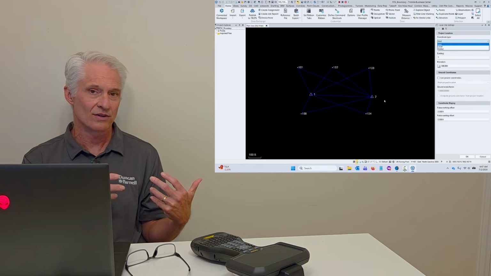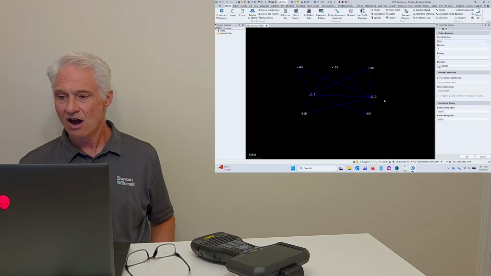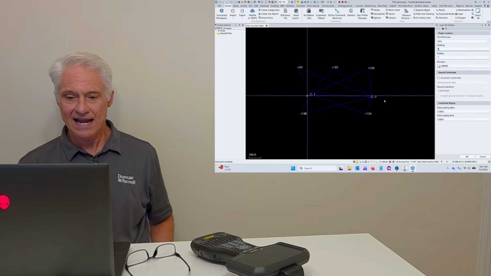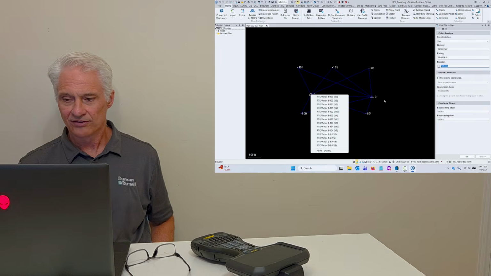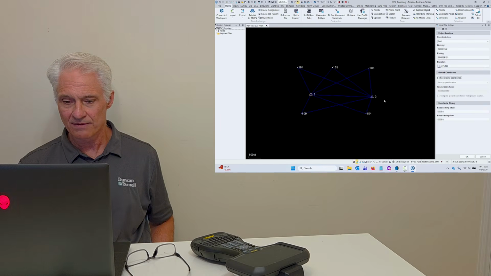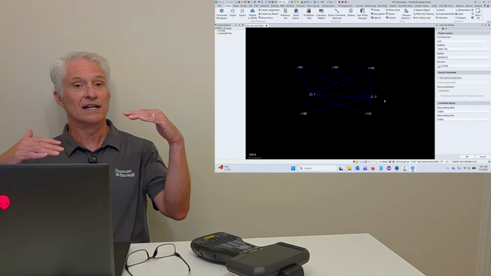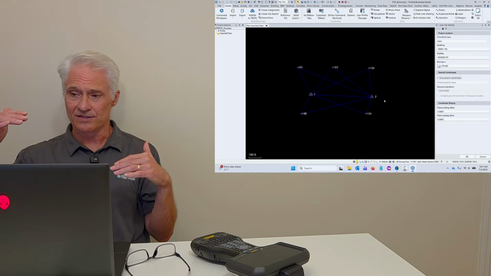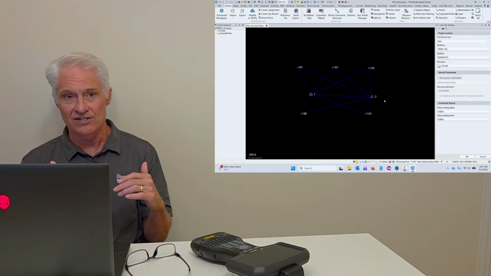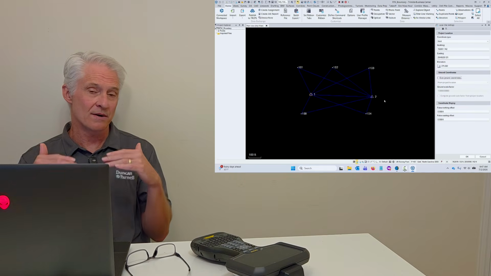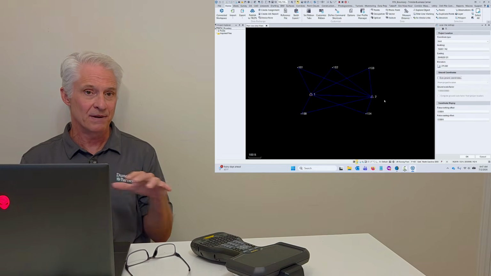Do I want to use a local Latin line or a global Latin line? I'll keep it on northing and easting. And I can go out here and select one of my points, like point number 1, and select the elevation there for point number 1. Now you notice it gives you options to select the northing and easting, and then it makes you select the elevation as well. And that's because you want to make sure you're using an elevation that best fits your site.